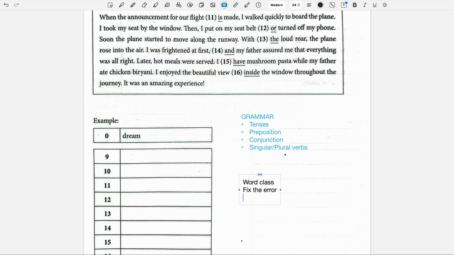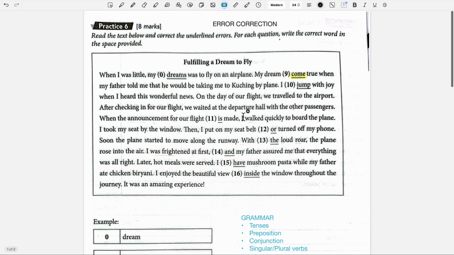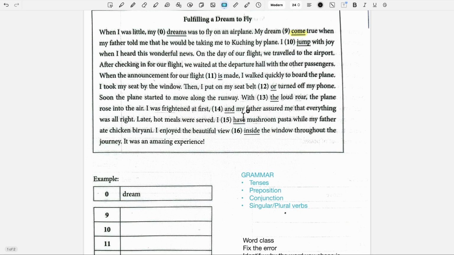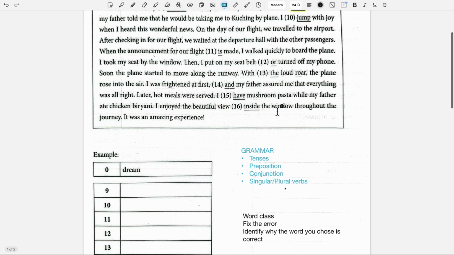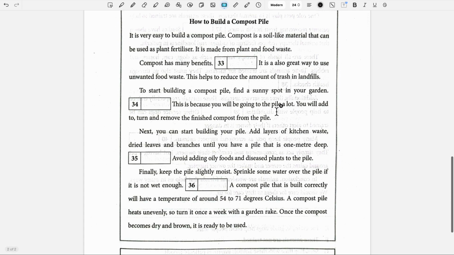Then you need to identify why you think your answer is correct, why you choose that answer for that particular sentence, why the word you choose is correct. That is for error correction. So you can go on Word Hippo, find the definition, and then figure out the word class. After that, we have another set of questions, which is this one.